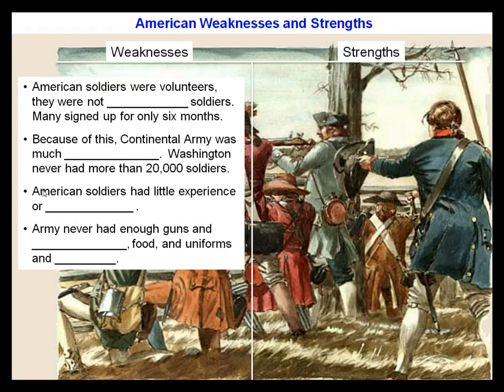Exactly. In fact, there are some pretty nasty stories about how in the winter you could track the path of the Continental Army by following the bloody footprints of the soldiers in the snow, because many of them did not have boots and their feet were bleeding. So those are the weaknesses of the Americans.